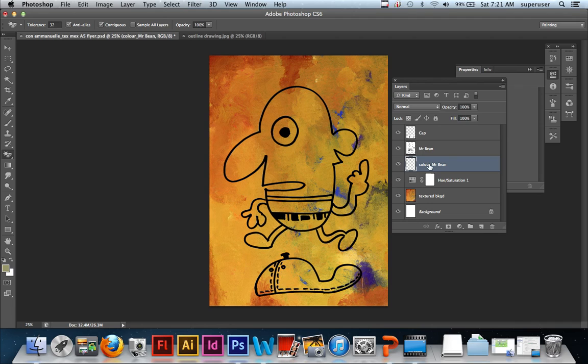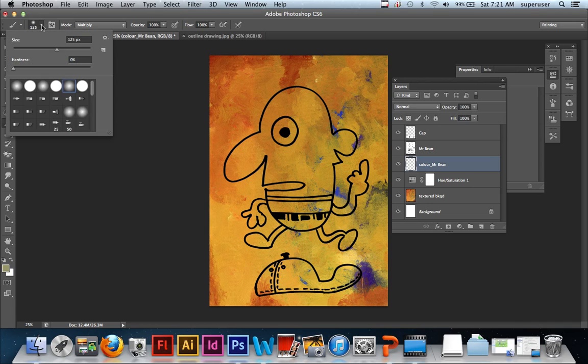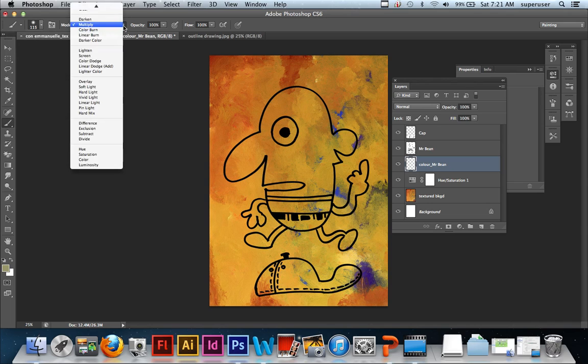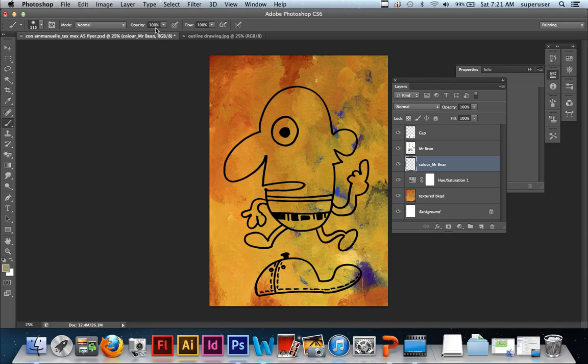Now it's tempting to go to the brush tool. The brush tool is this one here. Choose a brush. You can choose one of these ready-made brushes, or you can just mix your own. I might just bring the hardness down, and it's very tempting to start painting your color.